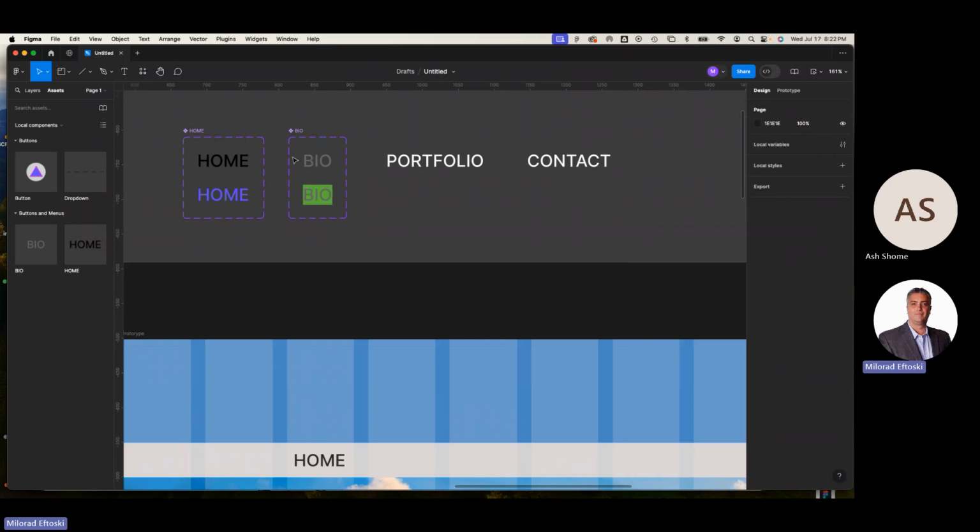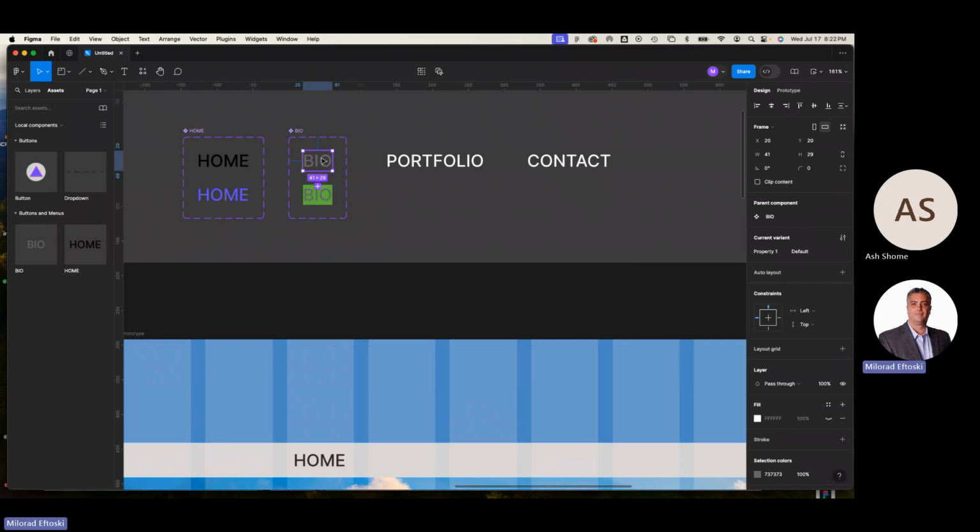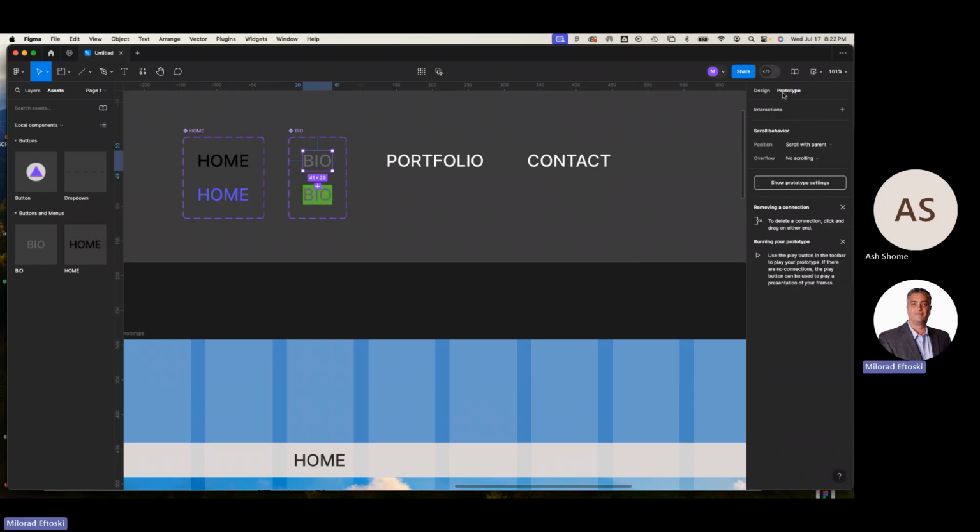Okay. So now how do we make the two connect with one another? So we click on this one. What do we do? Somebody show me, please. What do we do next? How do I make it work? Very good. I have to go to prototype, and then what do I have to do? Link it, like insert an action of some sort.